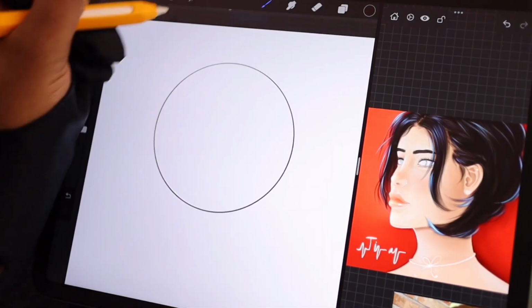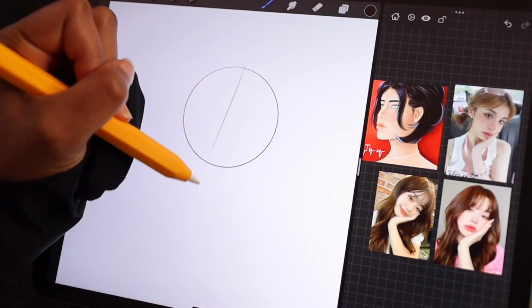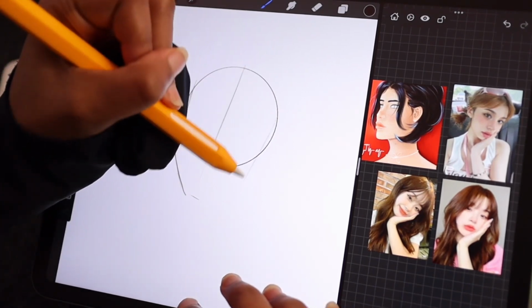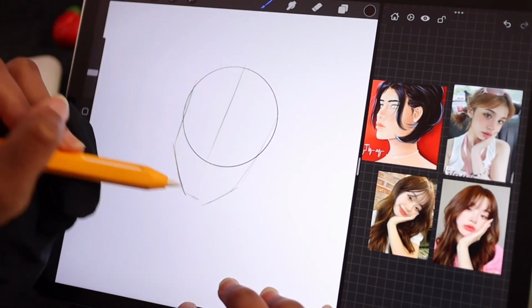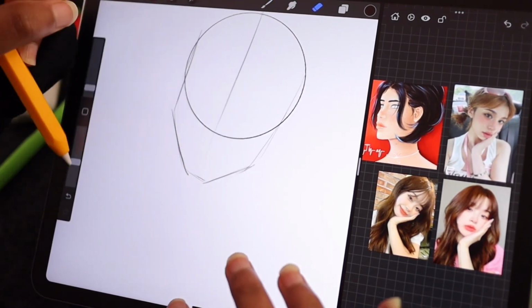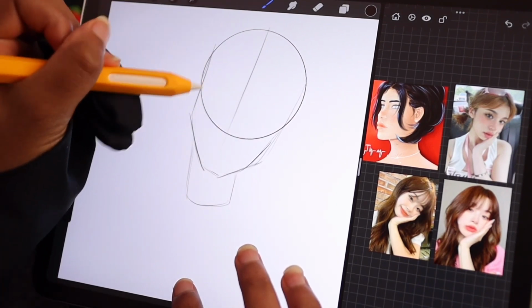With this drawing, I kind of struggled with figuring out what I actually wanted to do and what I wanted to change. So that's why I put the goals in the beginning, just to give myself a foundation, but I still did tweak and change a lot of things as I drew this.